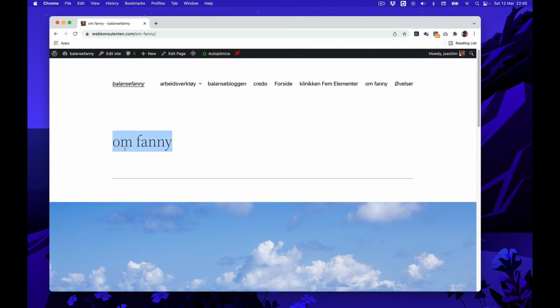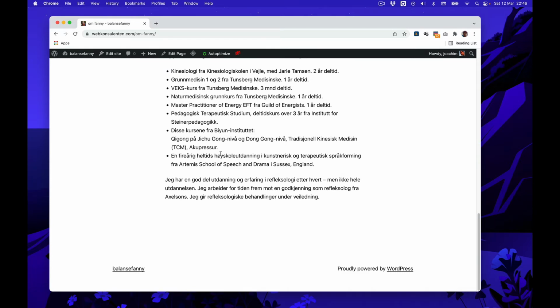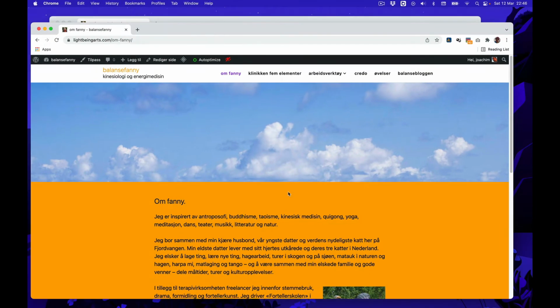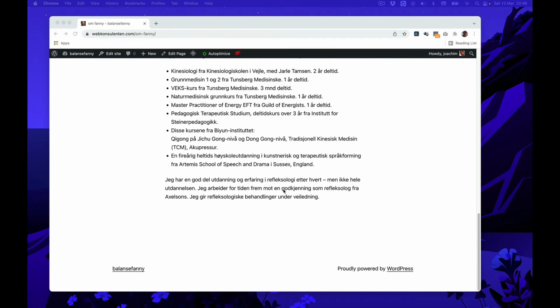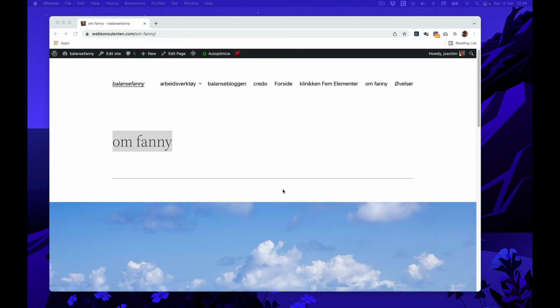I'm going to remove that. I want to move this all the way up to the menu area. At the moment, we cannot just remove it, so I'm going to have to remove all of this with code, I believe. And I'm missing the orange background that I have here. So it looks very different, just switching over. The ideal would be to be able to switch themes and have it as similar as possible.